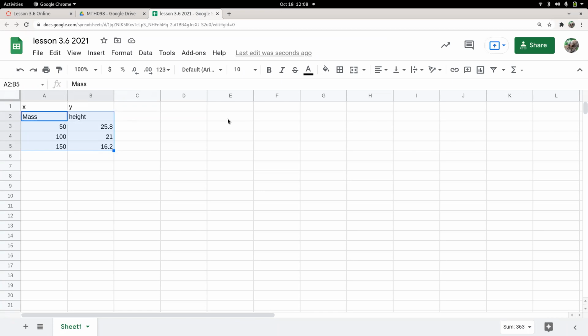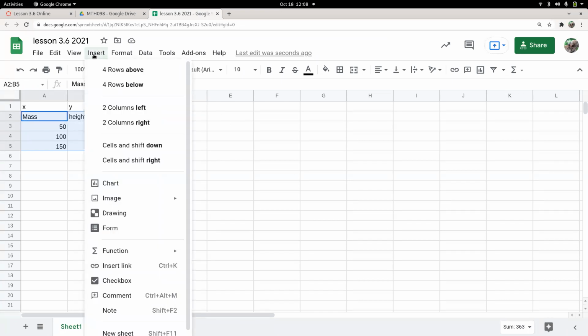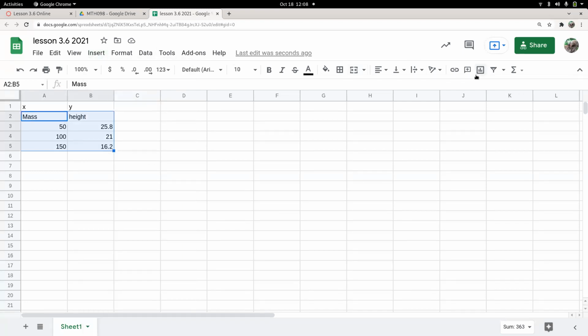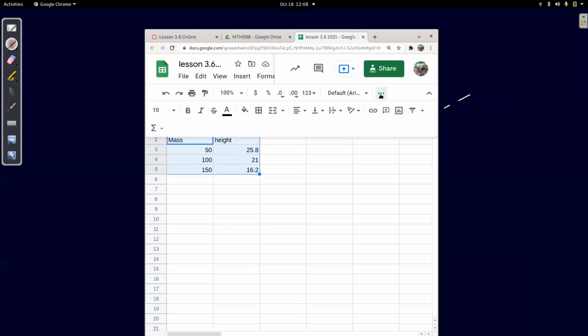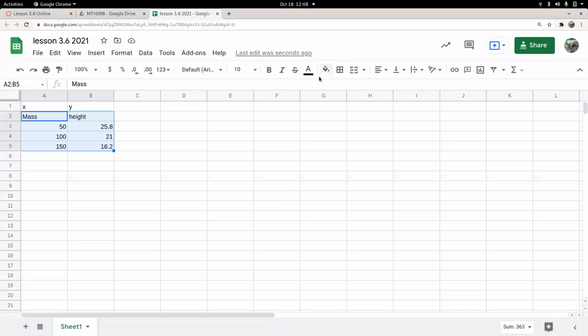And then there are a couple of ways to do it here in Google Sheets. I could go to Insert and say, can I have a chart, please? Similarly, in the toolbar, there's a chart button over here. It depends on the size of your screen. If your screen was a little smaller, then you have to hit the More button and then find the chart. So I'm going to use the Chart button, insert a chart.